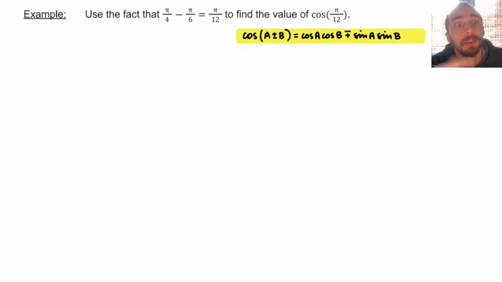Cosine of A minus B is going to be cosine A cosine B plus sine A sine B, right? Because that means it's the opposite plus or minus from what we had before. Okay, so I want you to try to compute cosine of pi over 12 on your own. Do that with video pause because I'm just going to bring in the answers here in a couple of seconds.